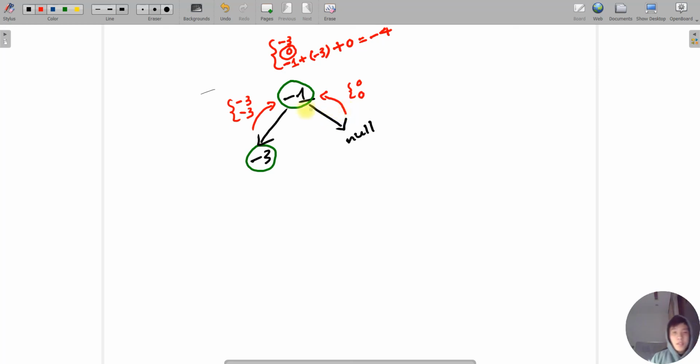So instead of adding the value of the root here and right here, where we don't really need to, probably, as you can see, the problem is here, and probably also here as well.